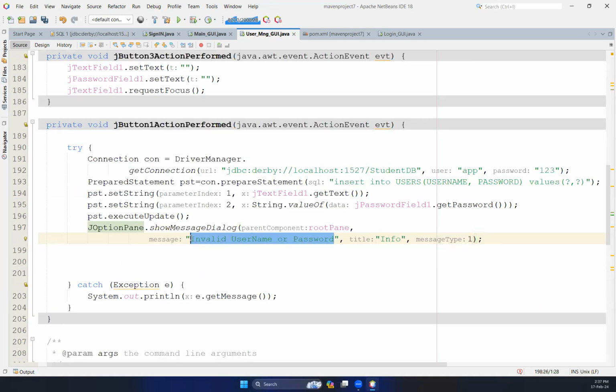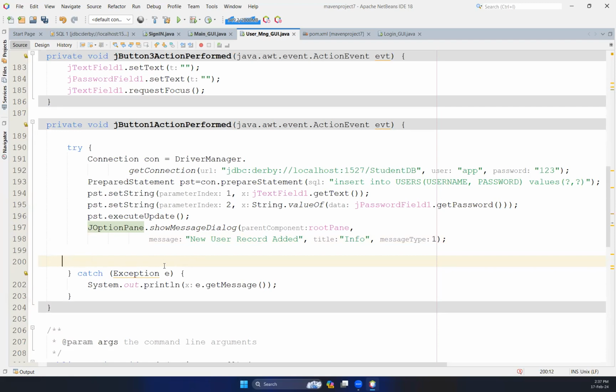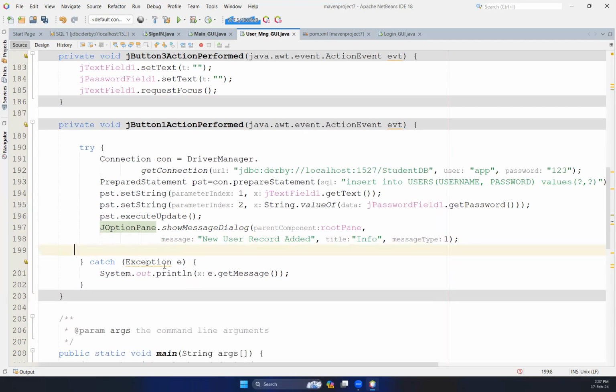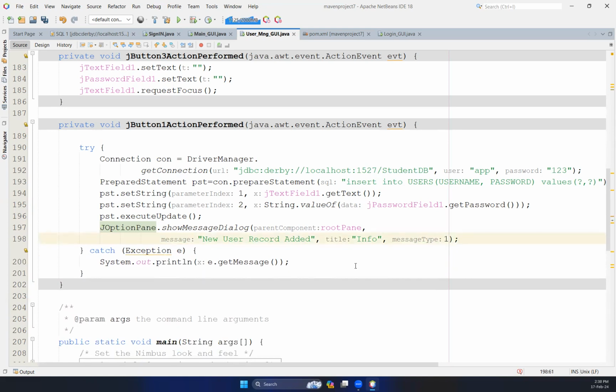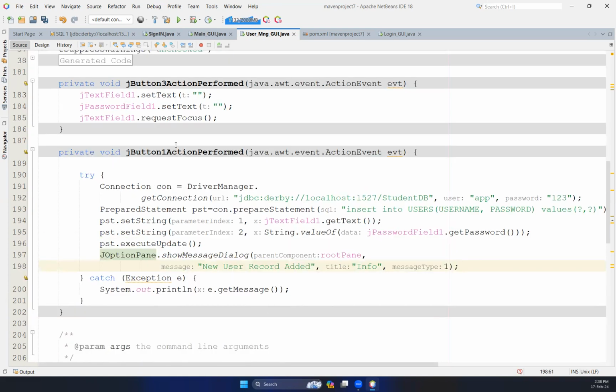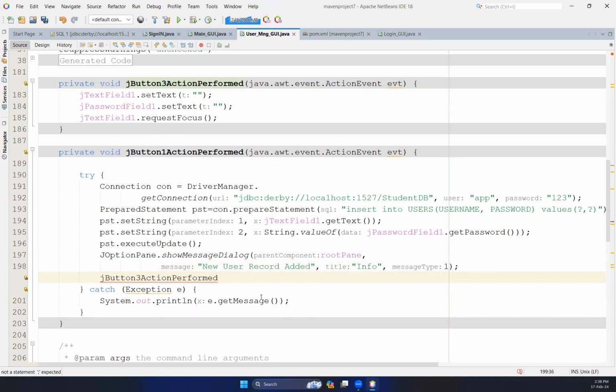User, new user. And then I want to clear this afterwards. Then we can call the button three action performed here.